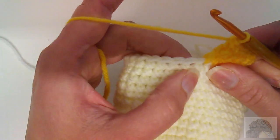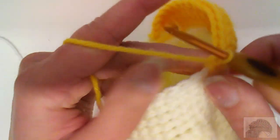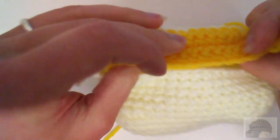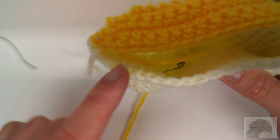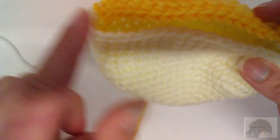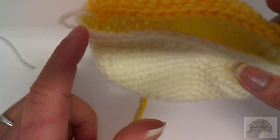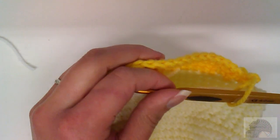Alright, so now I just need to pick up the next 2, putting a single crochet into each one. And then I'll turn and chain 1 and single crochet into the first stitch, and then each stitch across, and just keep going back and forth in rows until we make it all the way into the front. It'll just fold over and close up the bottom. And when we get to the middle front for the last few stitches, I'll come back and I'll show you what to do next. So it's just keep going back and forth in rows, picking up 2 stitches, putting a single crochet, and you do your chain 1 and turn and go back, and then you'll pick up 2 stitches, turn and come back, and I'll meet you back when we get to the front.